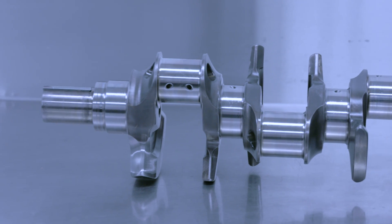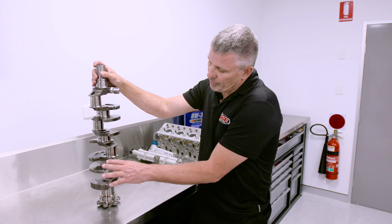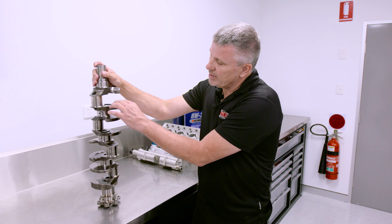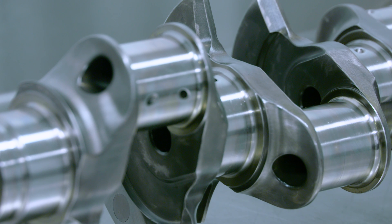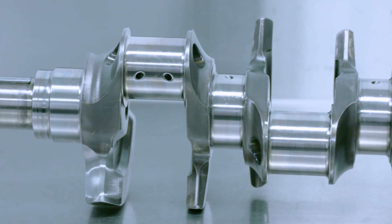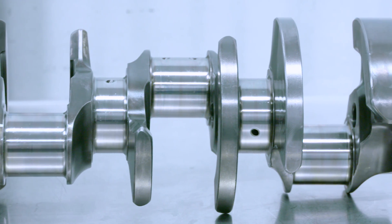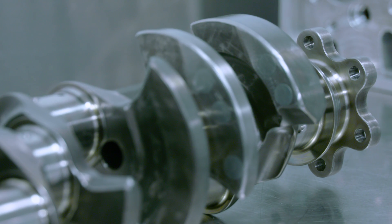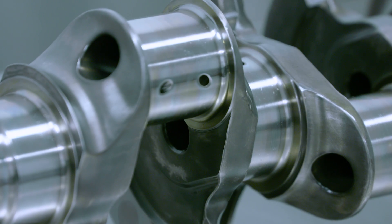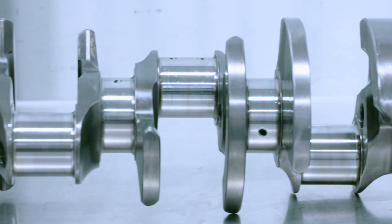A lot of these counterweights are quite thin — a lot of that's made for windage. So when it's trying to cut through the oil mist inside the crankcase, they want everything quite narrow, where a normal crankshaft is a lot thicker all the way through. These are balanced at about 50, 51 percent — so they're overbalanced slightly, but just for the RPM. Most of that design is for torsional twist as well as windage, trying to really cut that down, so you gain some power.